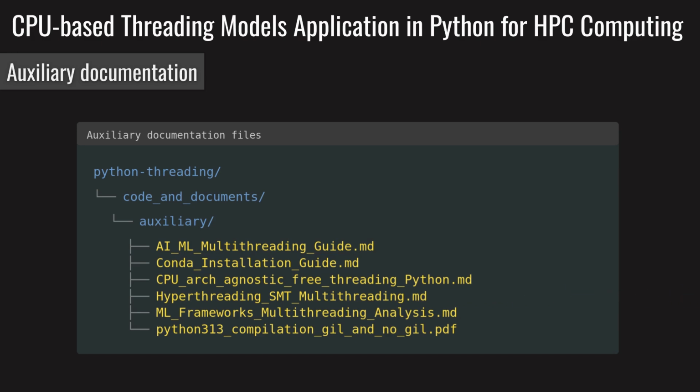Also, you might be interested in our CPU-level multithreading analysis that discusses the multithreading application topics for TensorFlow, PyTorch, scikit-learn, and Keras. Finally, we offer a document that details the most comprehensive method for compiling your no-GIL Python interpreter, as tested on the Discoverer petascale supercomputer.